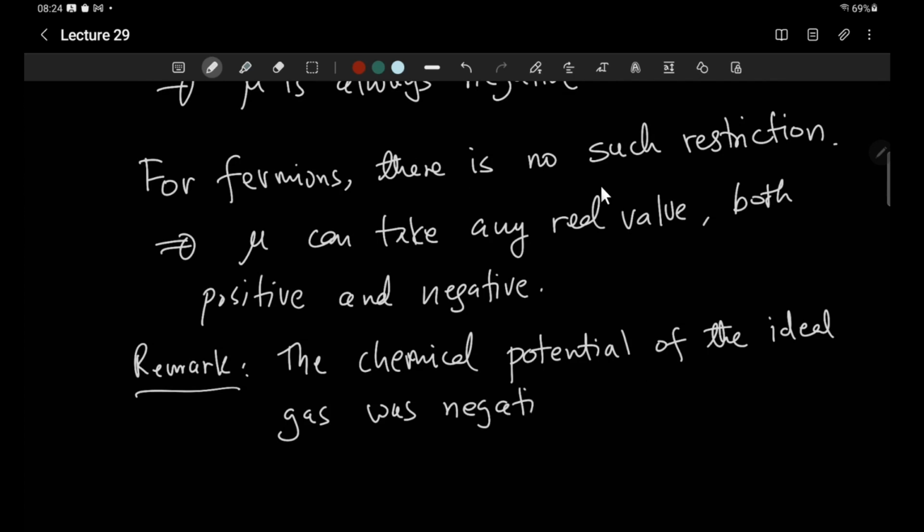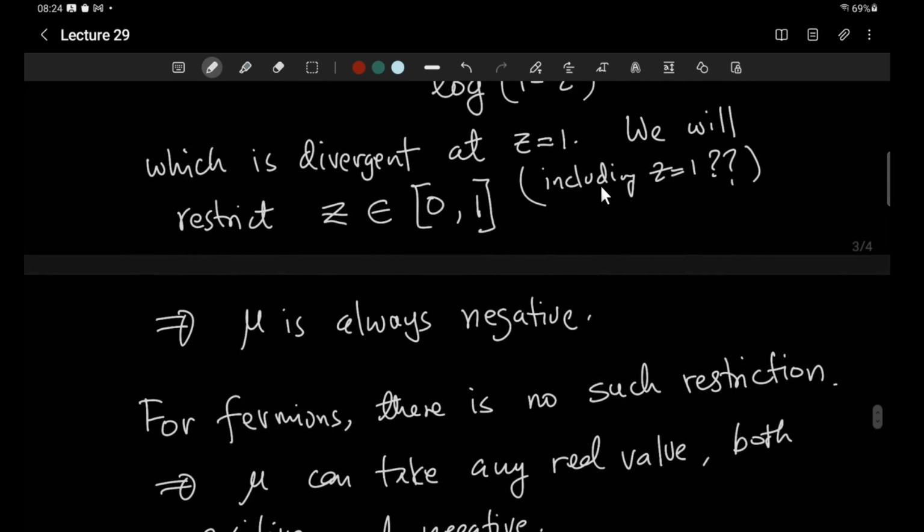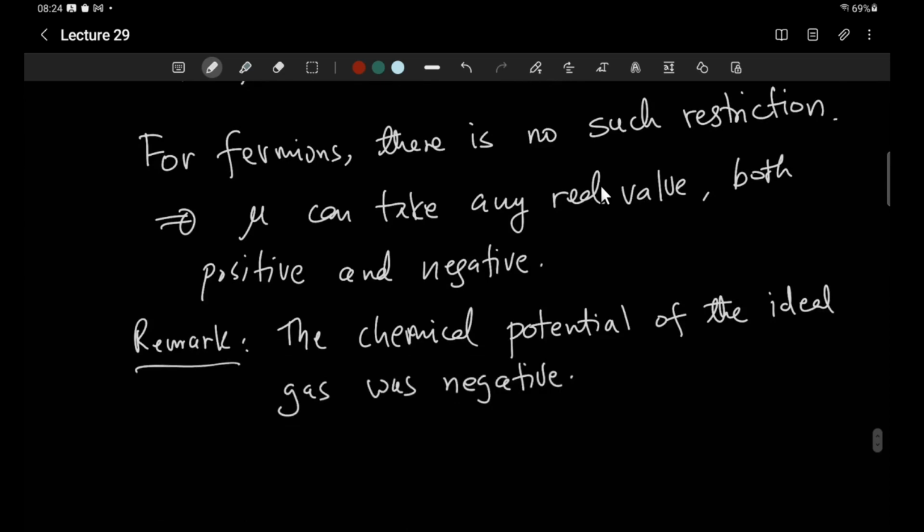Classical identity, where we didn't do anything. So what we can see is that at high enough temperatures and low densities, the equation of state, etc., of the quantum gases should agree with that of the ideal gas. This is something which we know, and so this is consistent. If we found that the quantum bosonic gas said that mu is always positive, then there is no limit where the quantum boson gas would agree with that of the ideal gas. So this is just a remark.